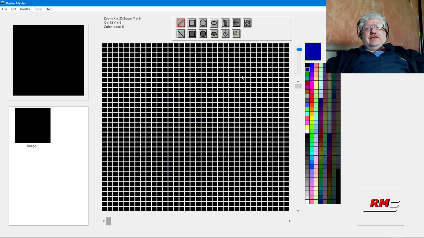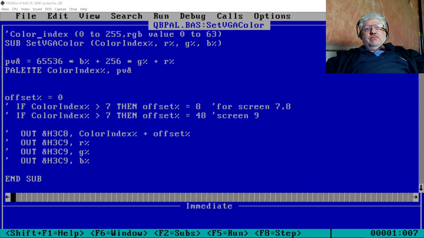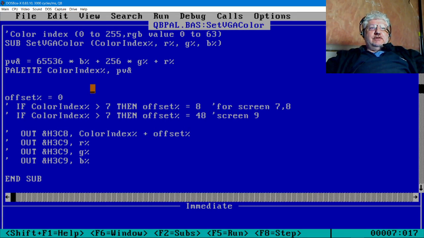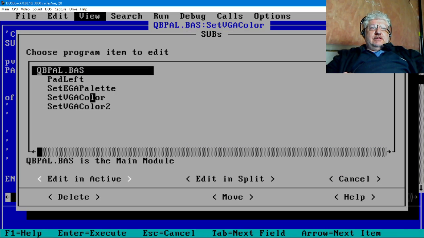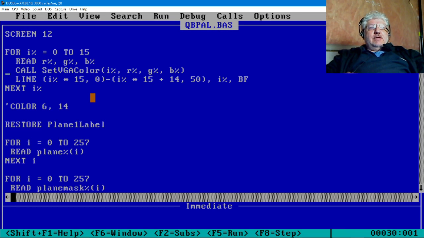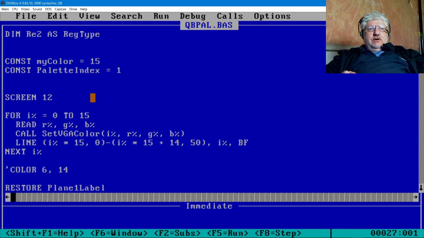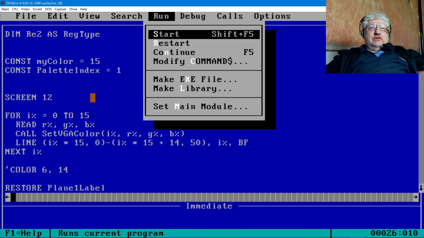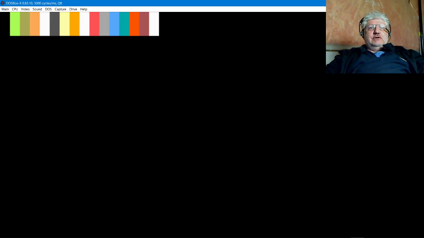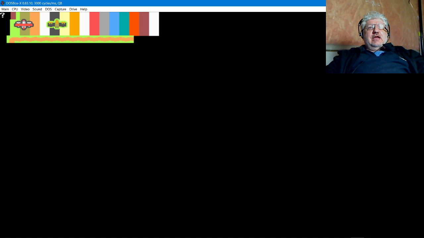Now, let's talk about the EGA modes. I'm going to bring up a little program here just to demonstrate things. Let's first run this. Let's go to our main program here, and we're going to start off with screen 12. That's the VGA screen, 640 by 480, just to show you what this program does and that it actually works. So we have a custom palette here with a couple of images. These are not your standard default colors. These have been modified.